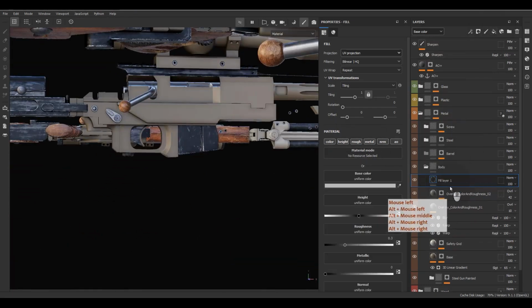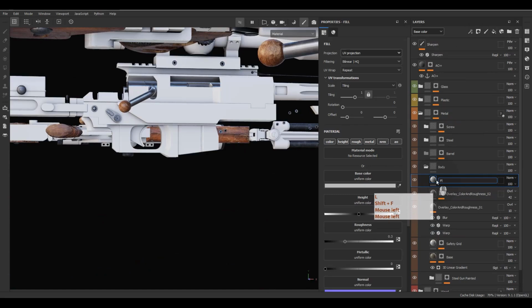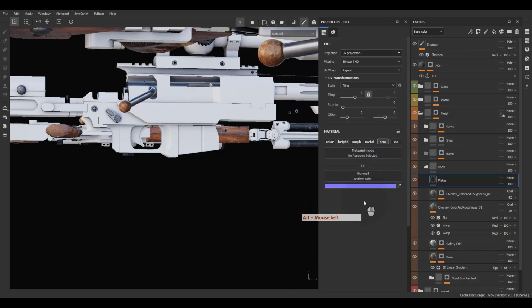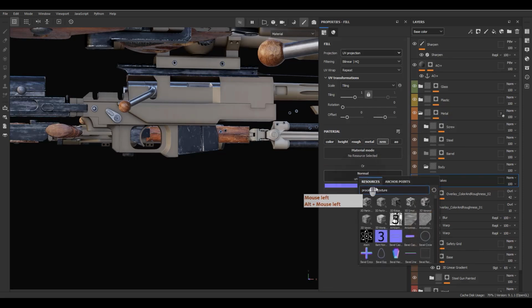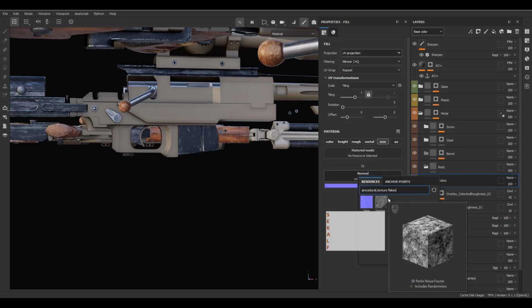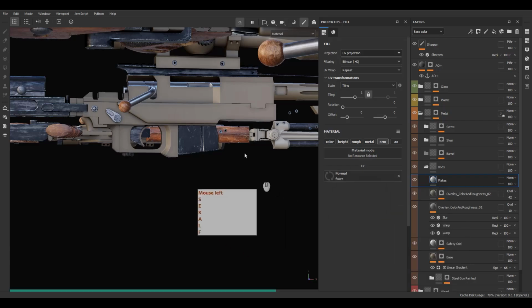Okay, so for the next layer I'm going to use flakes, and for this layer I just need normal. Okay, and in this window let's type flakes, and we have this.